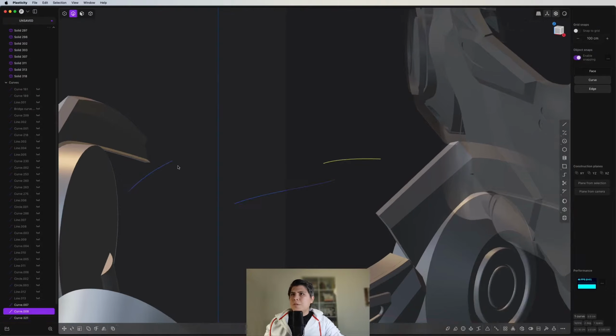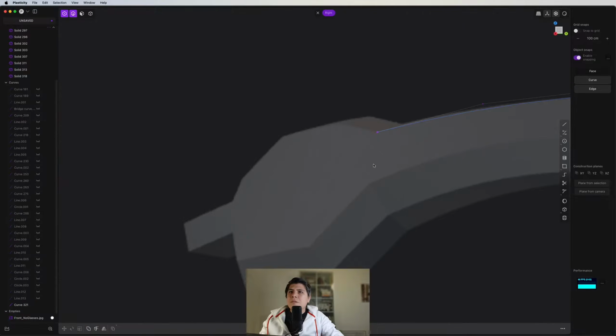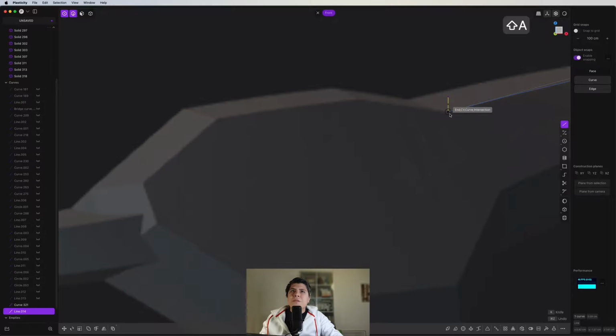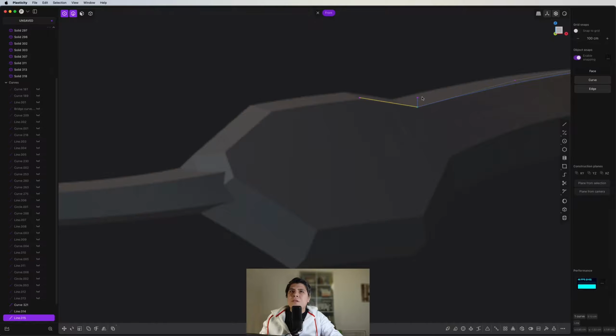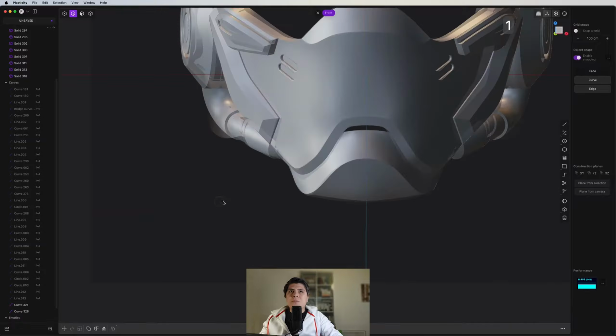Control point curve, here, delete. This one we need to rebuild. Okay, now we need to draw this line here, and this line here. And this is only a matter of continuing this workflow.